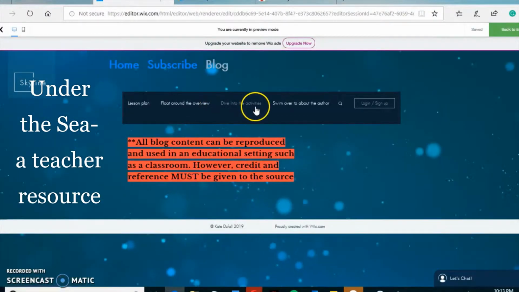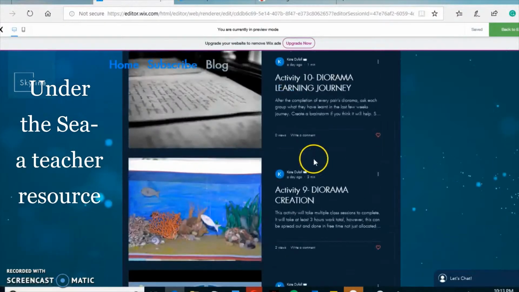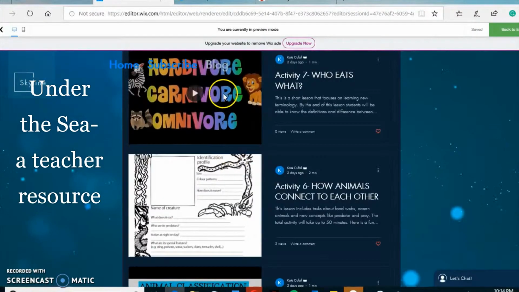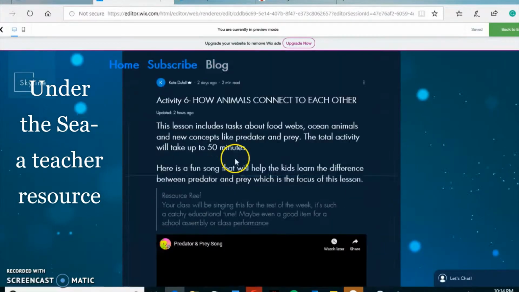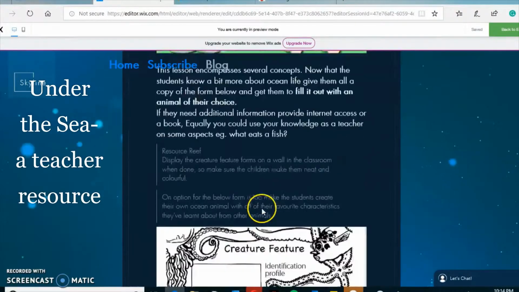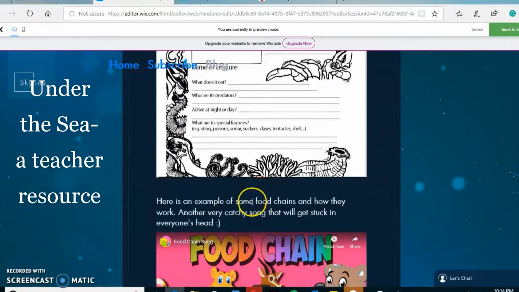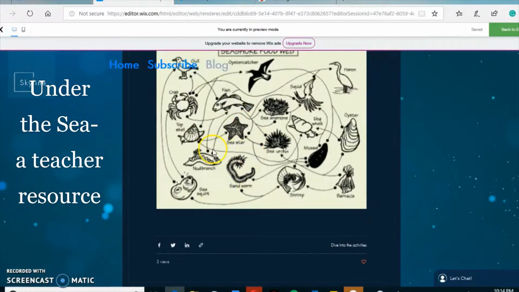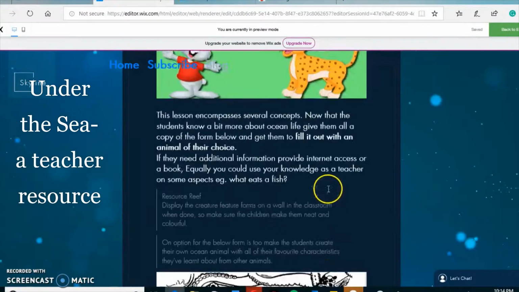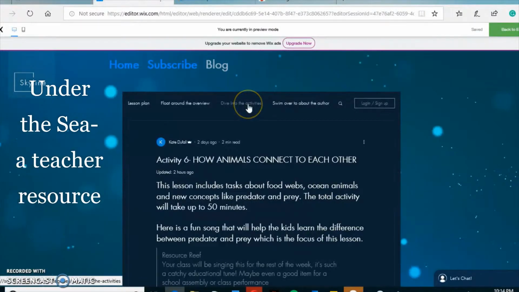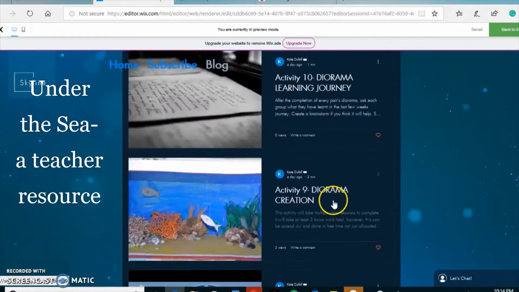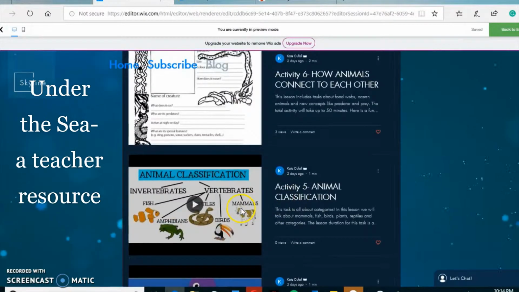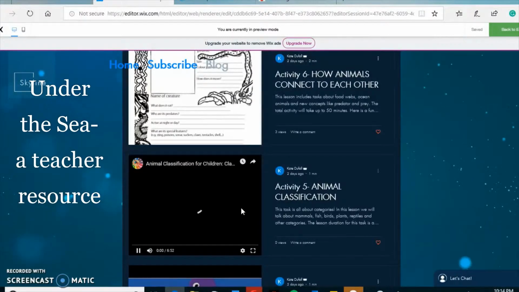Okay, so the digital technologies that we will use in something like this, let's have a look, we'll dive into one of the activities, shall we? So how about this one here? Okay, so for activity 6, there's a video, there's a form to print out, there's another video, and there's a web to create. But in some of the other ones, we have other activities that I have created myself, and we have games. And so this all helps the children learn by letting them reflect on the journey and by reflecting on what they have done.